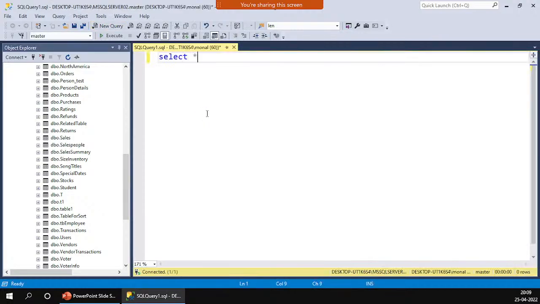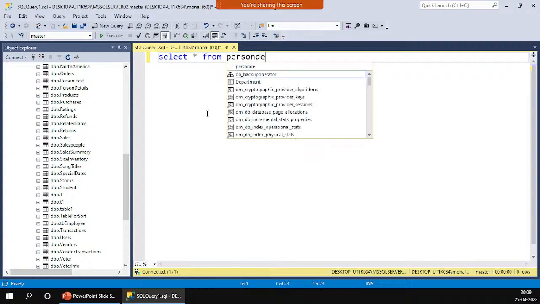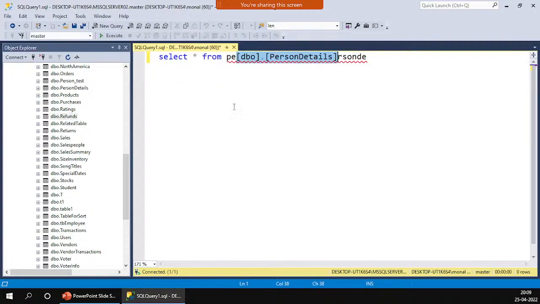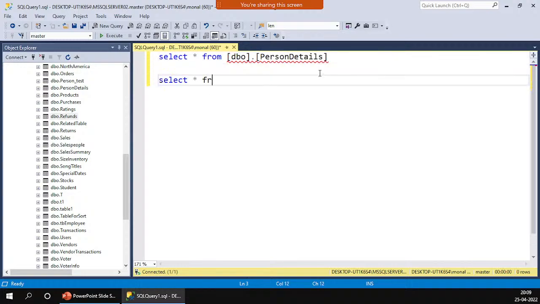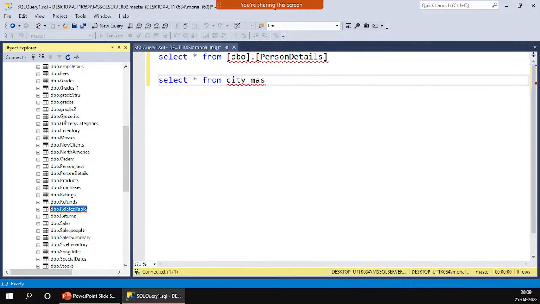So select star from person details. This was our table name. And there was another, city underscore master, right? Let me check the exact table name.